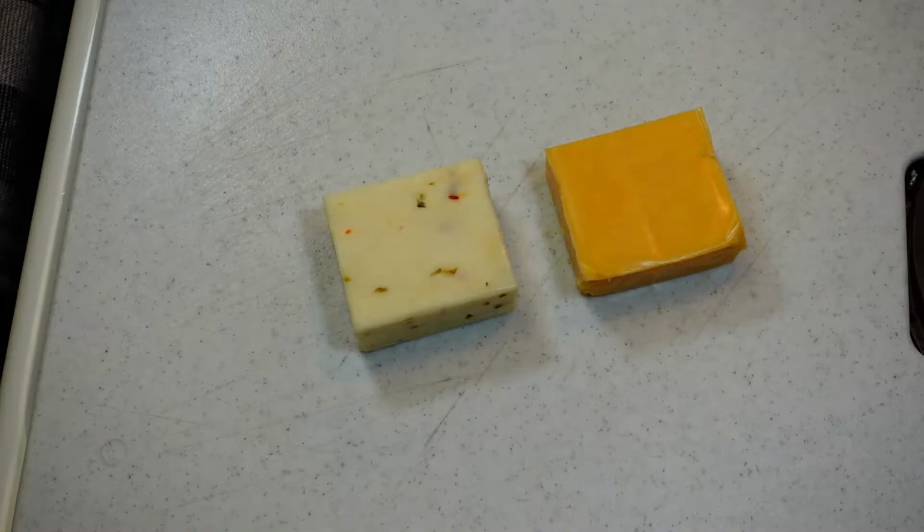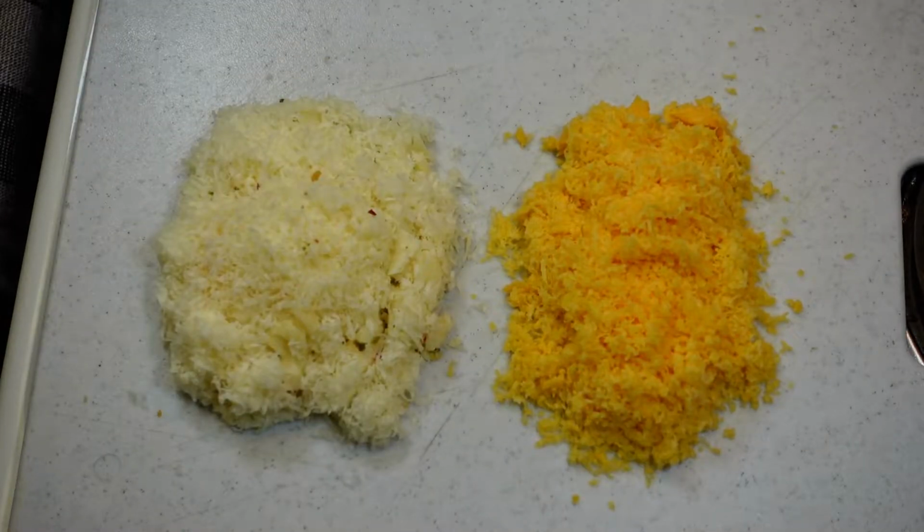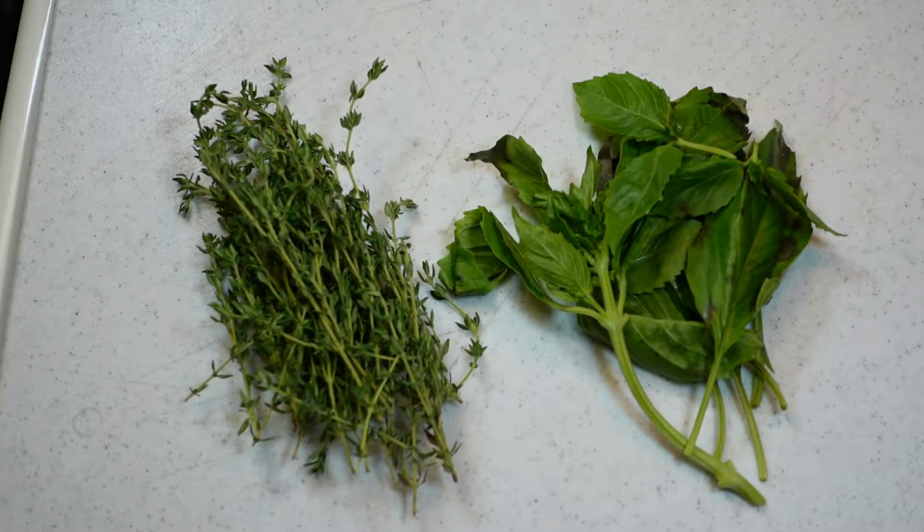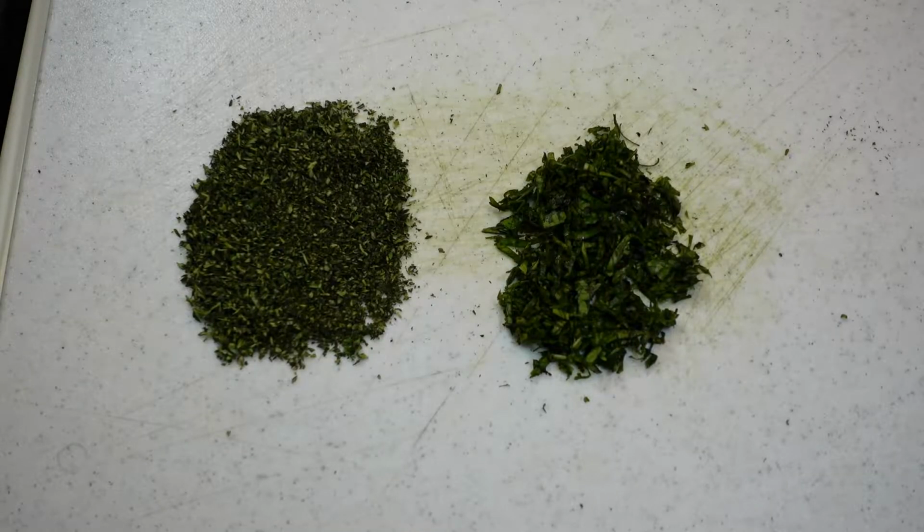All right, well, we'll take our thirds here, and then we're going to grate them down, grate them nice and finely. The more grated they are, the better they're going to melt, because we're going to use these to make a cheese sauce, and I also want to get some herbs in there. We have thyme on the left, basil on the right. Pick your leaves off and give them a nice chop. Just adds a really nice freshness and herbiness to a very rich cheese sauce.